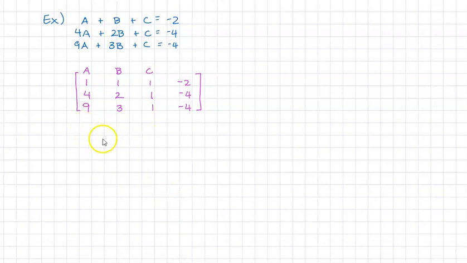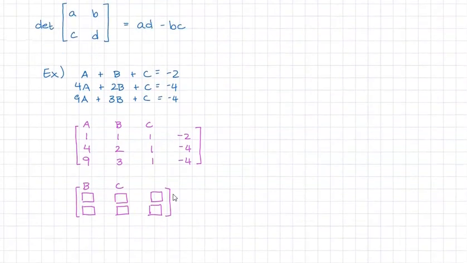So we're going to have two lines in the next matrix, and I'm going to go ahead and get it set up. Like I said, we're going to eliminate the A's, so we're only going to have B and C left, and we're also going to get it down to two equations. So what we're going to have is a number here, a number here, a number here, and a number here. So how do we get those numbers? Well, that's where that determinant comes in.